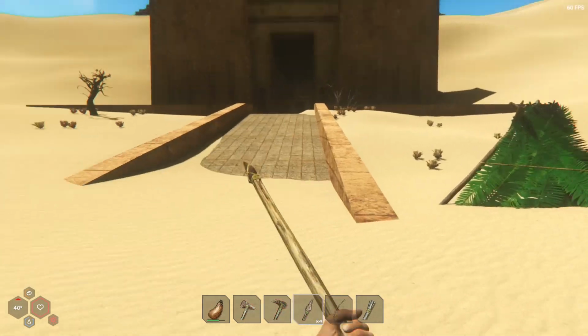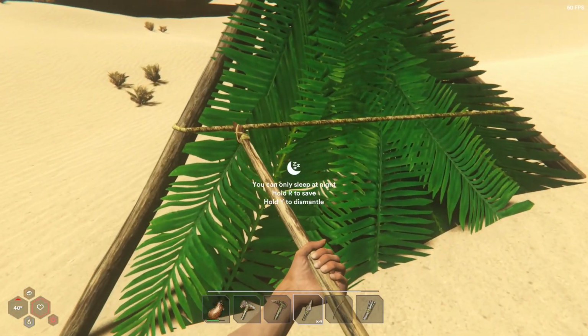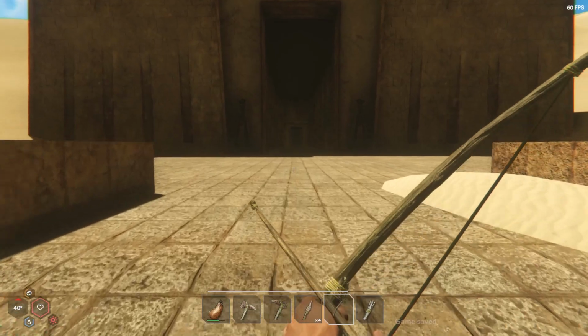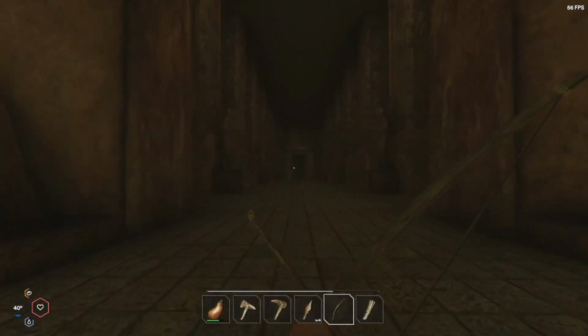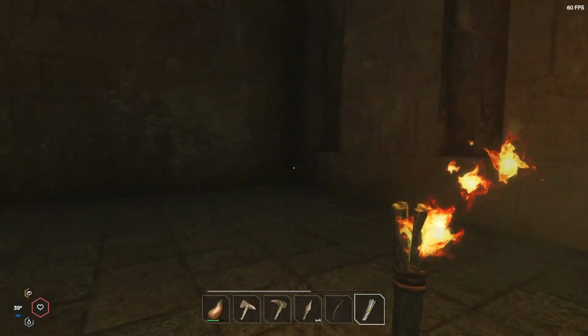Right, let's get inside now. Let's actually save it before we go in, because we just killed those guys, didn't we? So let's do that. There we go. I think definitely taking a shelter along with you is a good idea. I think that's just a good thing to have. So that's right at the back where that spike pit was. We should be able to bridge over it. So that's good. Let's just see. There we go. Nice.